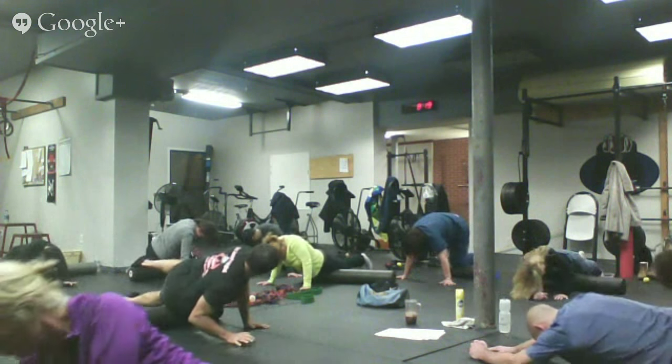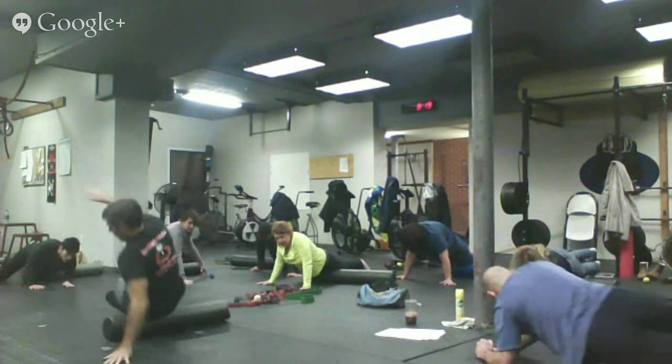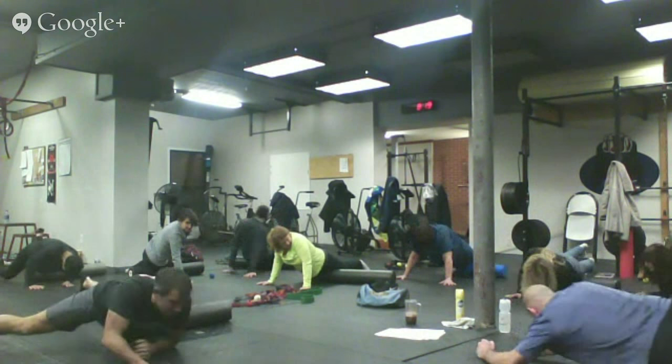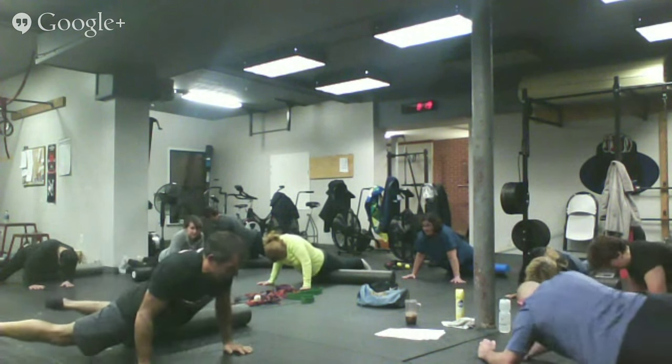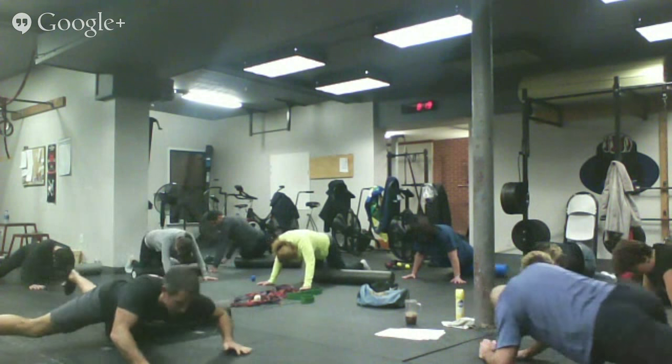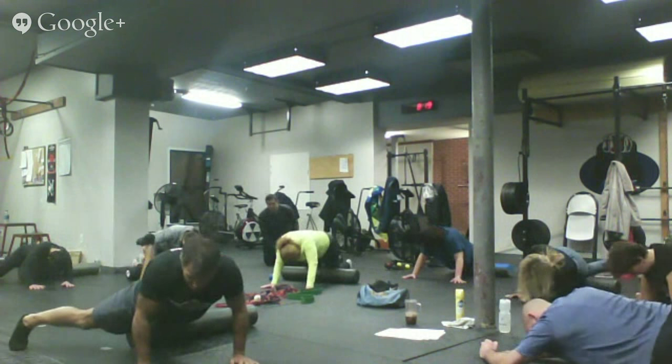All right, and then of course, you do the other side. You can go from here, just roll onto the other side, like that. Now you're on the other side, you can do the same exact thing. You go quad, adductor. Let the leg roll around, bend, flex, extend.